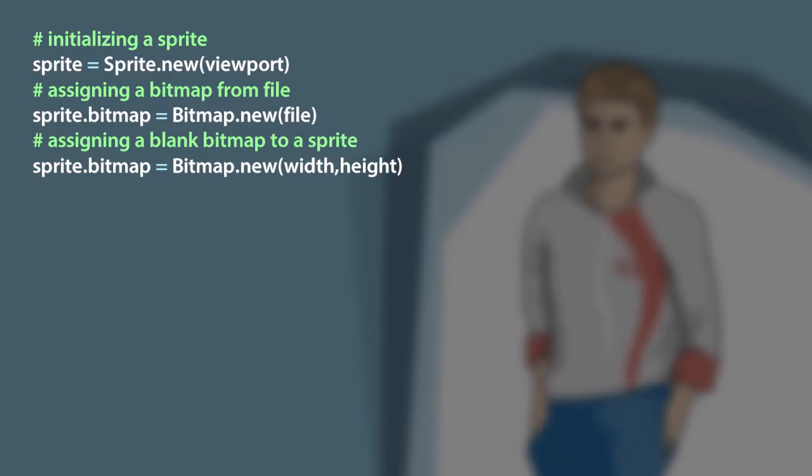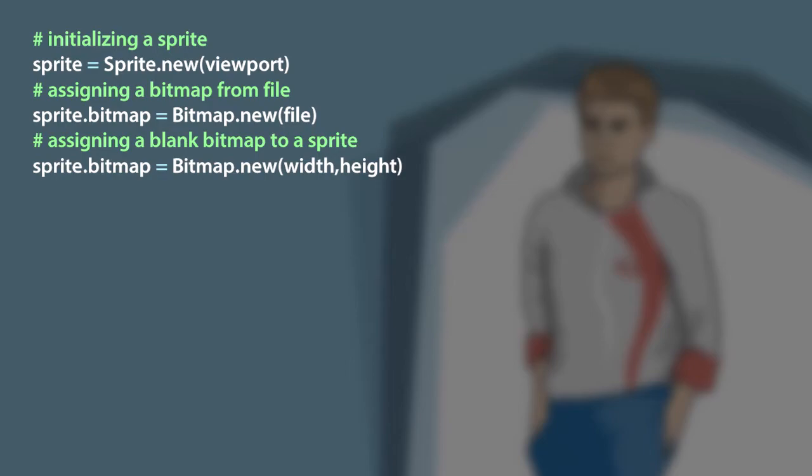But now that we've defined our sprite object, this doesn't really do much for us, because now we have a sprite. And like I mentioned before, the sprite is not actually a graphical file of sorts. It's more of a way to interact with the renderer and tell it what to draw where. So now that we have our sprite, we have to give it the information that it needs in order to be able to draw pixels on your screen. And this is what's called a bitmap. And depending on your use case, you may or may not want to do different things with the bitmap.